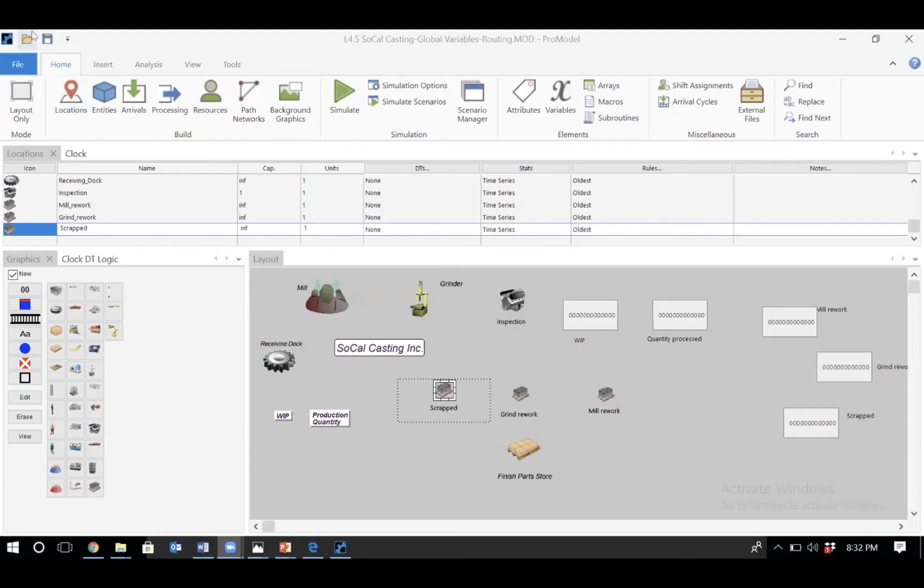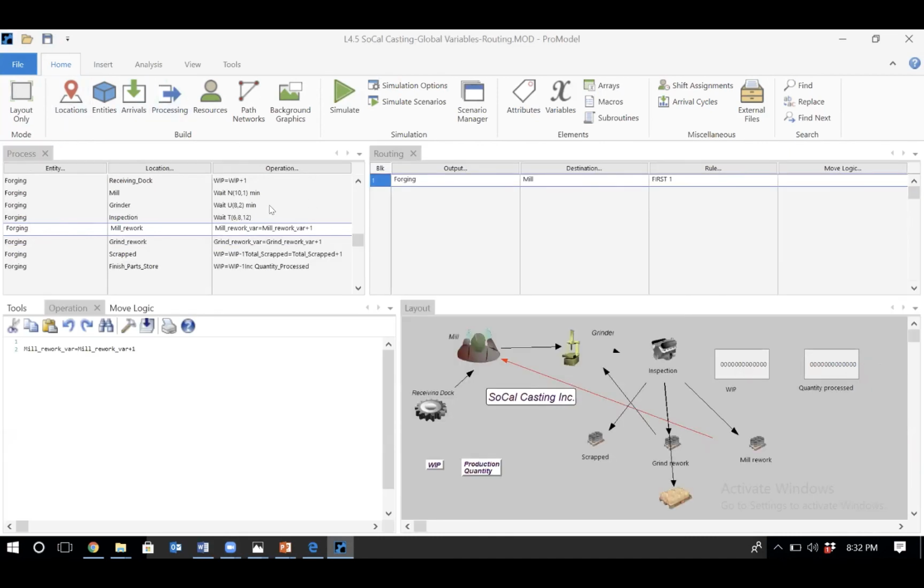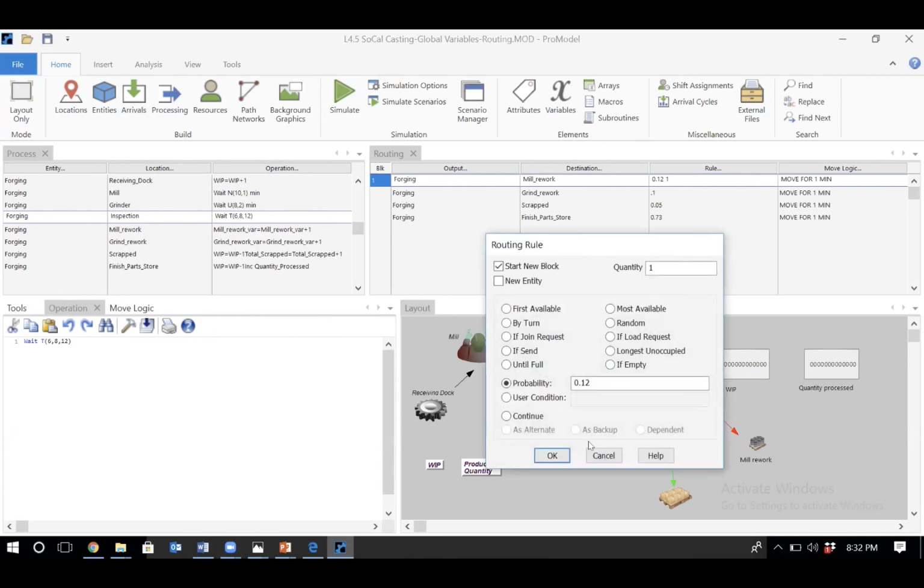So guys, what I want you to do is to save and close your model. Any question first of all left on how to capture the uncertainty in routing? The probability option on the rule is the one that is going to help us.